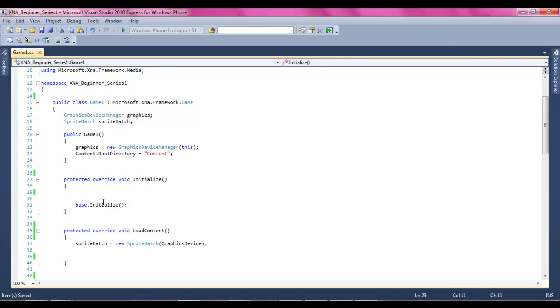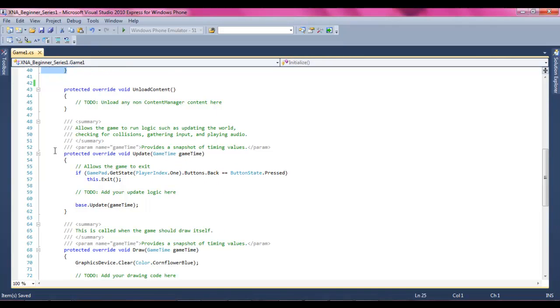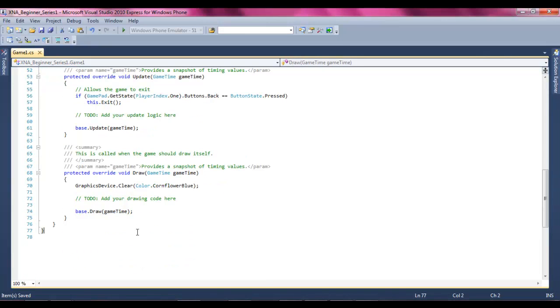The next method that we're going to see is then load content. Load content is called after initialize. It is also called anytime the graphics of the game need to be reloaded. This is where we load all graphics and other content required by our game. I'll be going over this method again in a little bit. After this, the program will enter the game loop. After the load content method, the game object will enter the game loop.